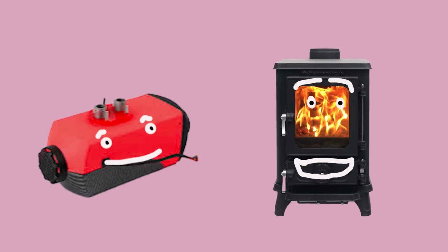I don't really keep the log burner running all night, nor the diesel heater. I just think that's a bit risky. So when it does get down to -10 in the evenings, I'm like, Winnie, grab the blanket. And we have a cozy little evening, all snuggled up under the duvets. Though, top tip, hot water bottles. I've got the long one, and if I take that to bed with me and I put it by my feet, oh, toasty. And that, my friends, is how me and Winnie stay cozy and toasty in Scotland.